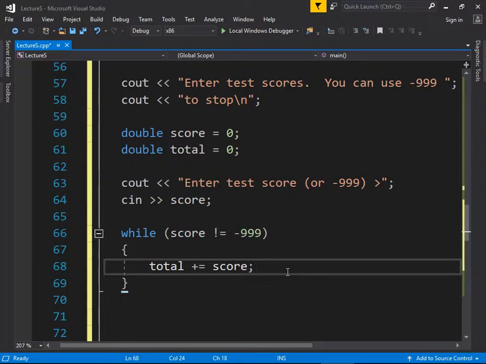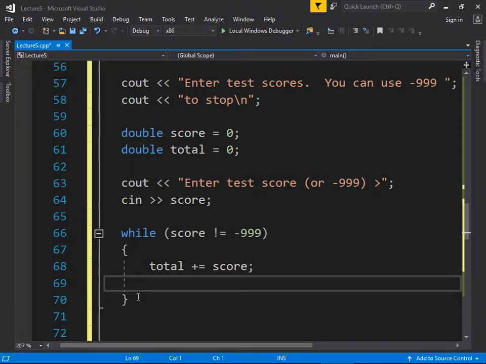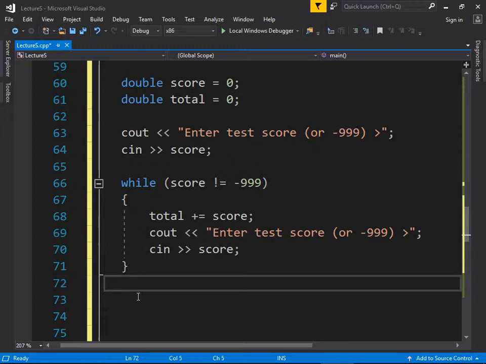So we're going to wind up repeating these two values. We could even use a cut and paste. I could take those two statements and copy them and paste them inside the braces. I think that's one reason why I get ahead of people: I do some copying and pasting, and other people type without doing the copy and pasting. And now that the loop is done, we could print out the total.